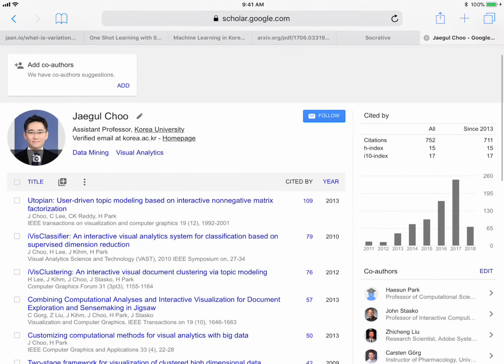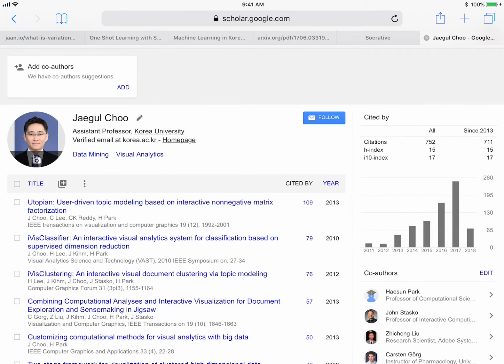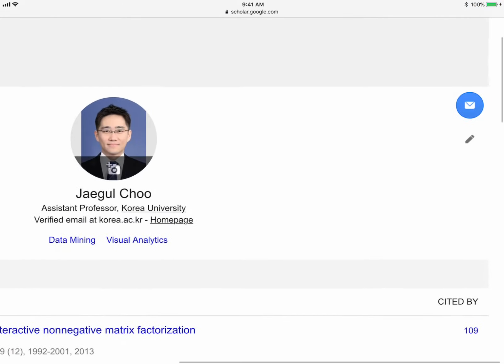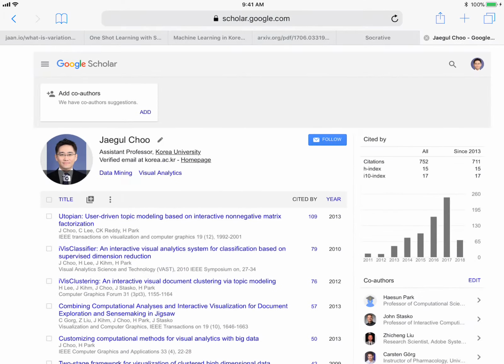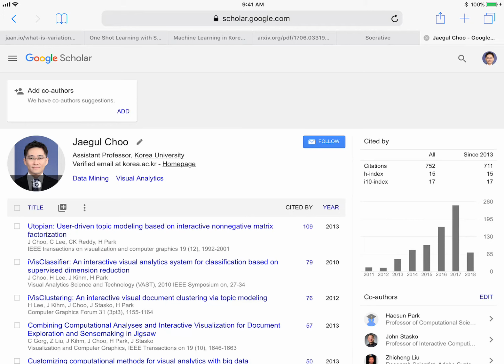But I don't find it. Oh yeah, here it is. Oops, it changed the layout. Yeah, so you see an H index or something like that. It's missing a particular number, so I don't know how it is defined, but anyway, you got the idea of how such an index is defined.